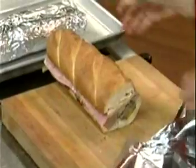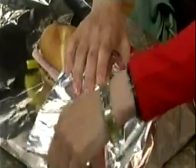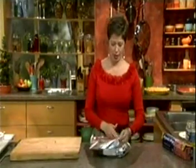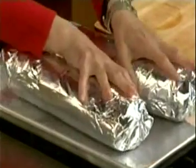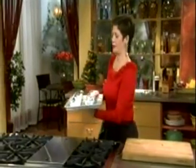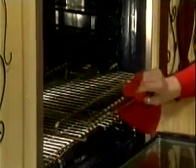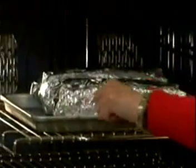Now, when you go to a fonda or a restaurant, you'll find that they have these big panini presses, and they lower this big press down on the Cubano. But as fabulous as my kitchen is, I don't have one of those. I like to think that necessity is the mother of invention. Here's what I did. Okay, I have them on my baking tray. I'm going to take these over to the oven right now. And I have a nice, hot, 350-degree oven. I'm going to set my Cubanos in there, just like that.